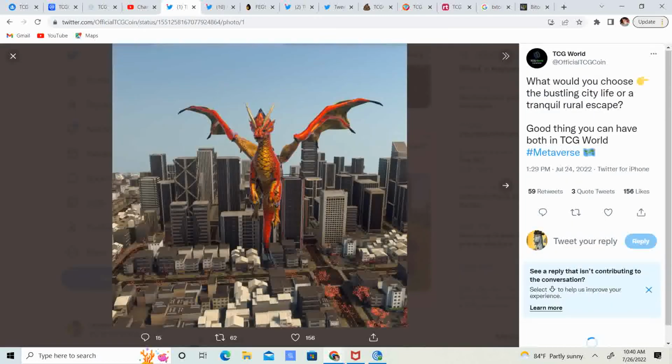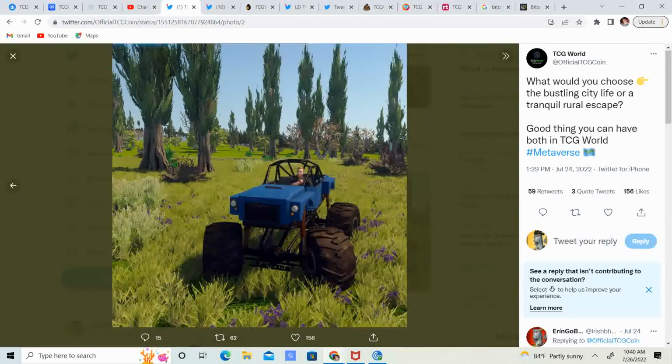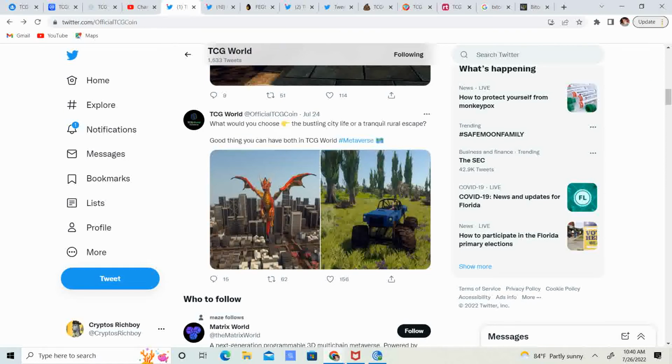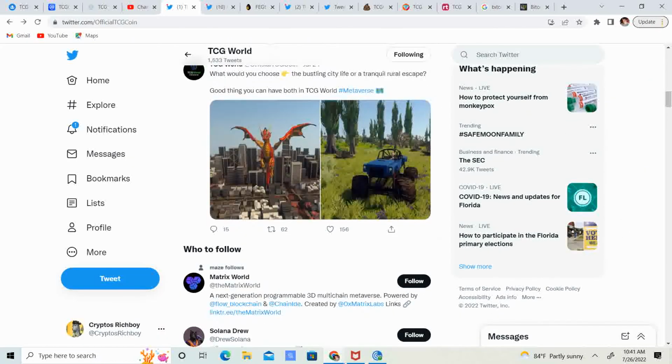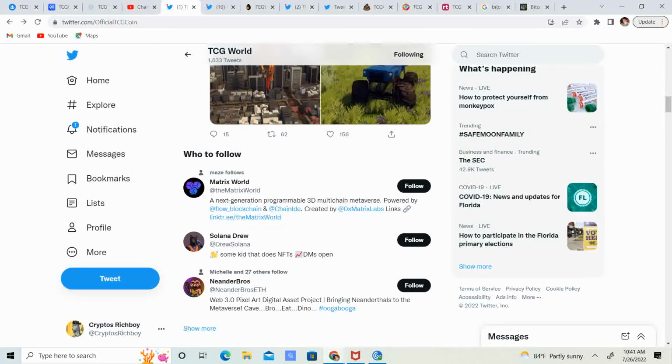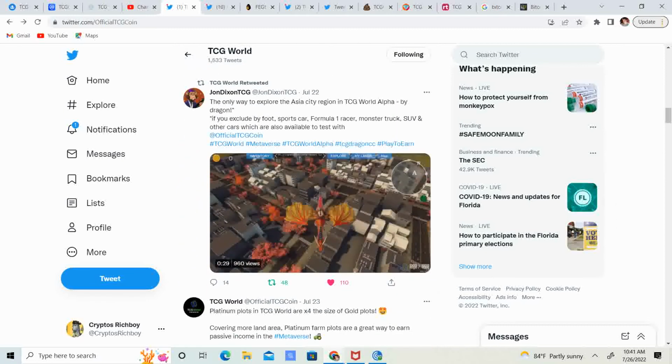Look at these pictures, guys. Like, look at the dragon. Looks pretty sweet. You can fly around on that, or you can drive around on that. So, like I said, with the dragon, probably be a lot faster. You can go over buildings, you can go over trees, you don't have to really use the road, even though this guy is not using the road. But he still has to go around the trees. So it still probably takes more time than a dragon just flying straight over, kind of like a plane in a car. It's same concept, just virtual.